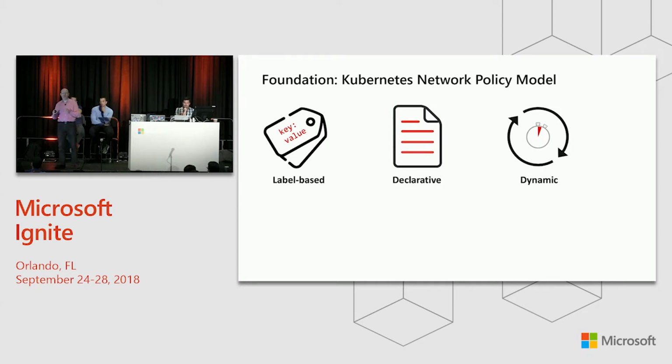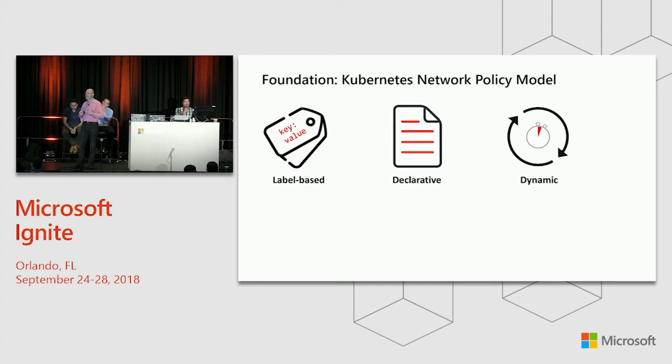You don't have to worry about updating it as pods come and go. And that leads me to the third point, which is that this is super dynamic. Any time a label gets updated or any time a pod is created or destroyed, any of those events can result in recalculation of all of these micro-segmentation rules across the entire cluster. And that has to happen in milliseconds, because otherwise you're not going to be protected in real time, which is what obviously we're after. So these are the concepts in network policy.